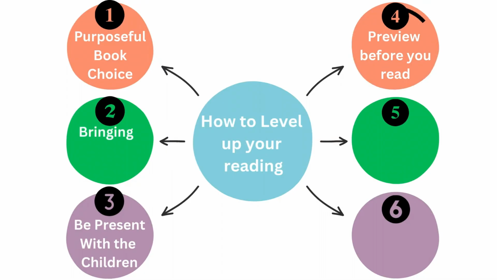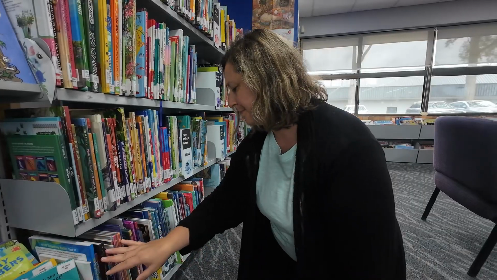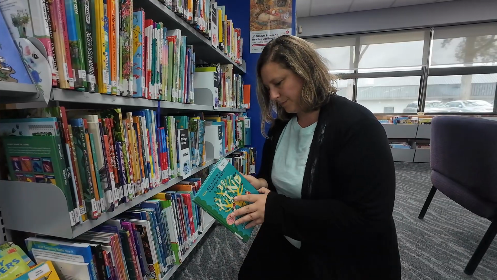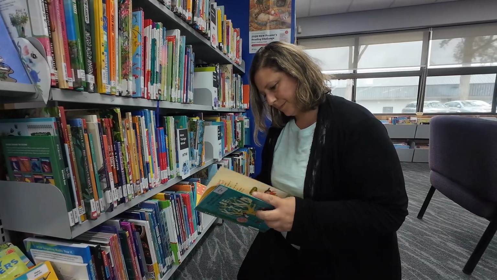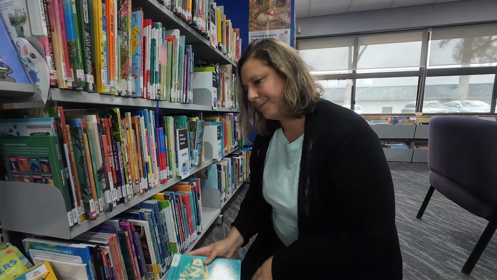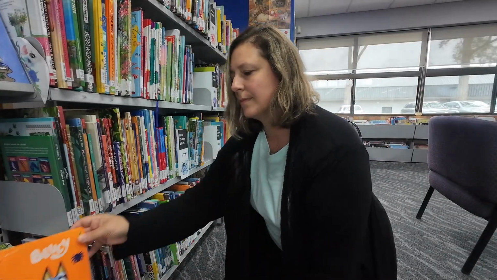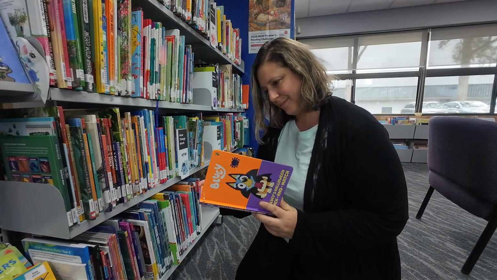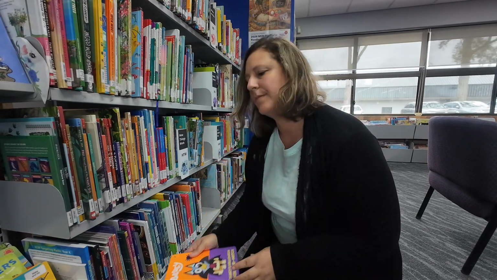Fourth concept, preview before you read. Picking up a book that you have not read before can be a recipe for disaster. Many times there are things that crop up that can throw you off guard. Things like unfamiliar concepts to children, unfamiliar words, and sometimes when you haven't had a moment to think about it, it's really hard to break down those concepts or words in a way that the children understand.